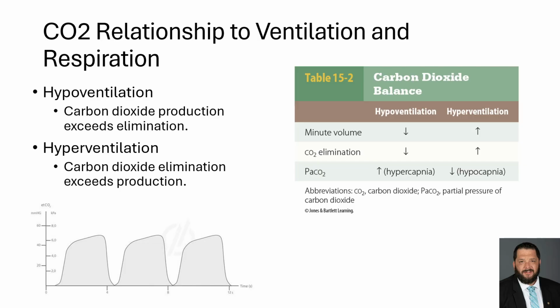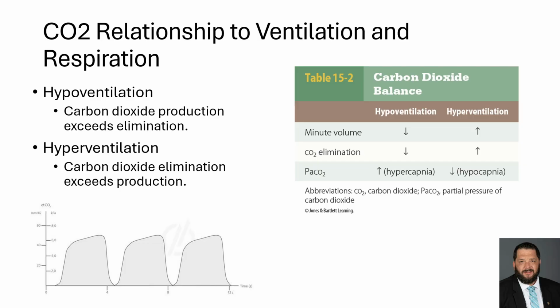Now we'll get into CO2 a little bit more in depth as well. It also tells us other things, such as by looking at the waveform and waveform capnography, things like bronchial spasms or lower airway constriction based on that waveform. It also gives us an adequate way to assess the amount of minute volume or ventilatory volume per minute for a patient. Our target in a healthy metabolic patient is between 35 and 45 for an end-tidal CO2, and it should have this sort of capped waveform that you see here on the screen.